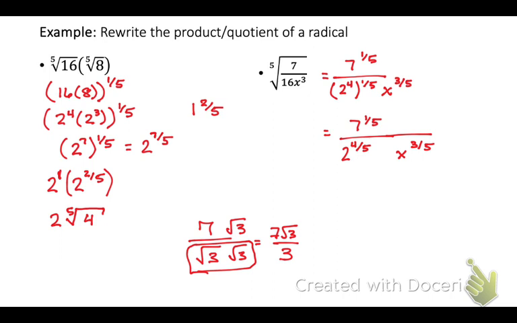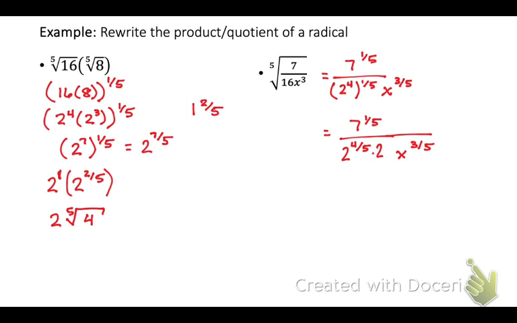We've done that before. Now we're going to do it with more than just the square root. So we need to think about what adds to get to the next whole number. What would I add to 4/5 to get to 5/5? 1/5. So I need to multiply by 2 to the 1/5. But if I do it in the denominator, I have to do it in the numerator, so 2 to the 1/5 over 2 to the 1/5 is just multiplying by 1. Why 2? Because you have to have the same base.